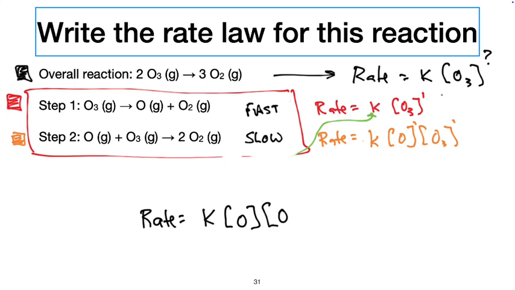And now I will ask again that painful question. Am I expected to know the concentration of oxygen atom? Look at my overall reaction. If you're like, but it shows up as a reactant. It does show up as a reactant, as a product, as an intermediate, meaning I mixed the stuff together, stuff happened and it produced this thing and then it ate that thing and it produced it and then it ate it, which meant I have no clue what its concentration is.